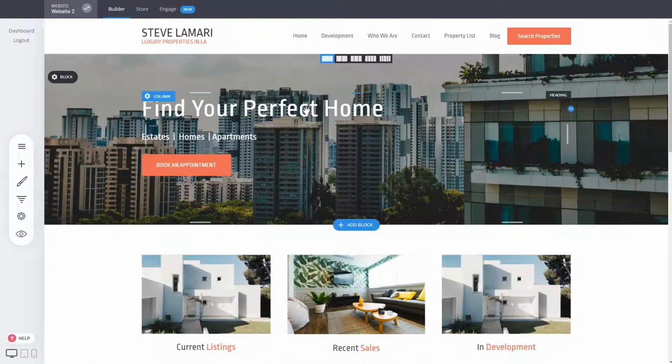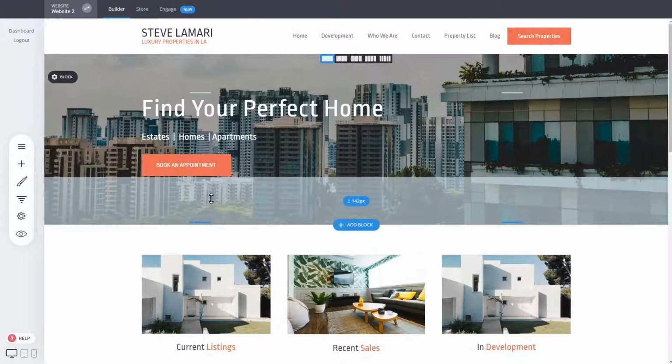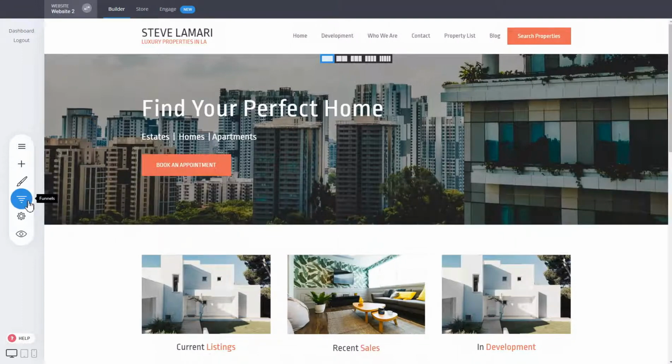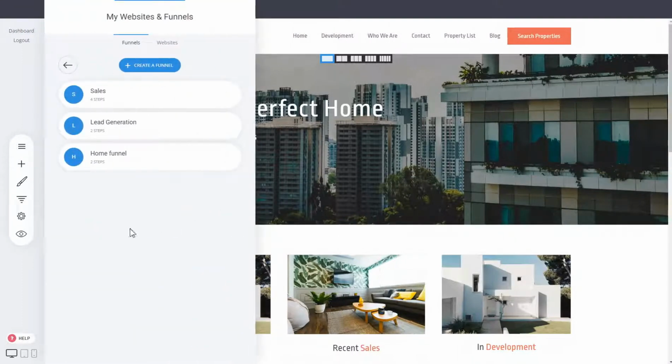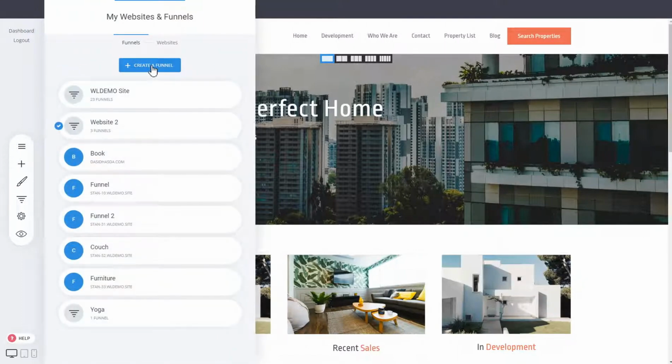So that's why they're very good in terms of conversions, doing any type of campaigns, and they have other different amazing perks such as A/B testing, conversion tracking, and so on. So let's get started and build our first funnel, and we'll go with some of the basic things there. So the funnels, when you click on the funnel button on the left side, you get into the funnels that you might already have. And let's create a new funnel.